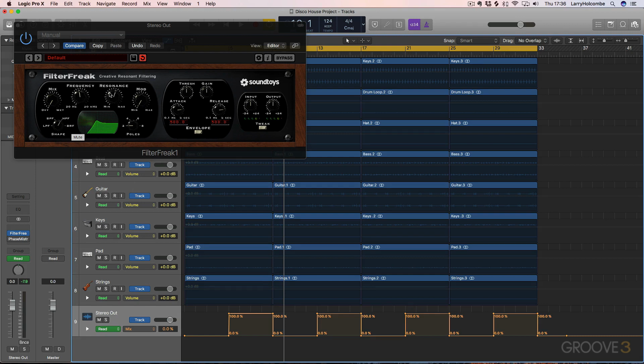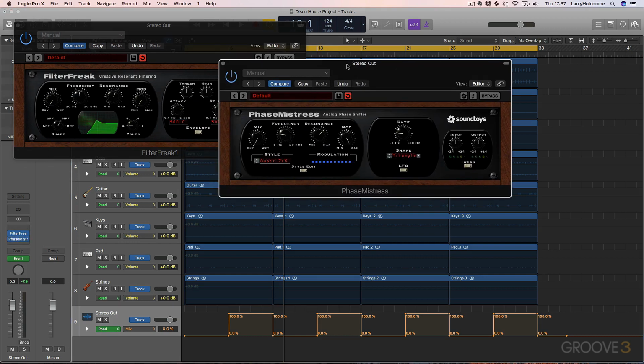The reason being, there's two reasons really. I find that the mix control with automation just seems to work much better than it does changing the filter cutoff. The other thing is that even if the filter cutoff is always down to the bottom or all the way up to the top, if you're giving it a high pass sweep, it still seems to affect the sound. So I find using the mix control means that you're not affecting the sound at all unless the mix control is brought up. So it's much more of a transparent way of doing it. And I find Logic seems to get on better automating mix controls than it does the frequency or the filter cutoff.